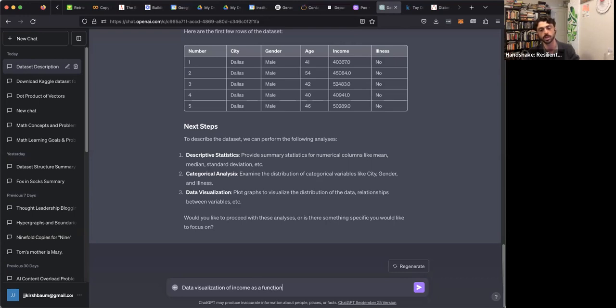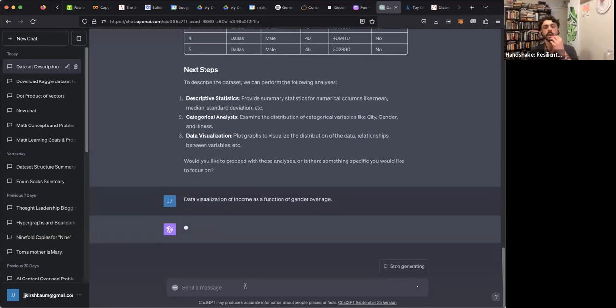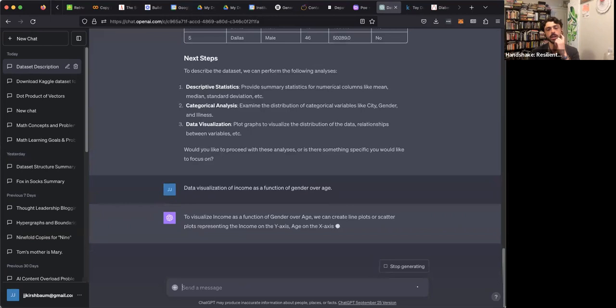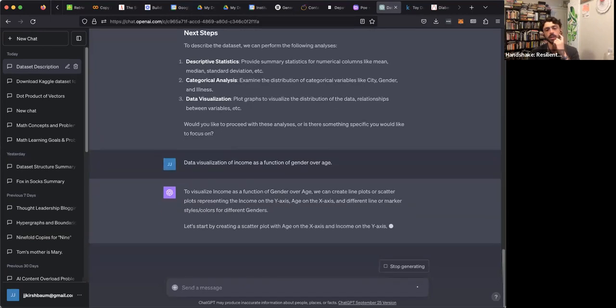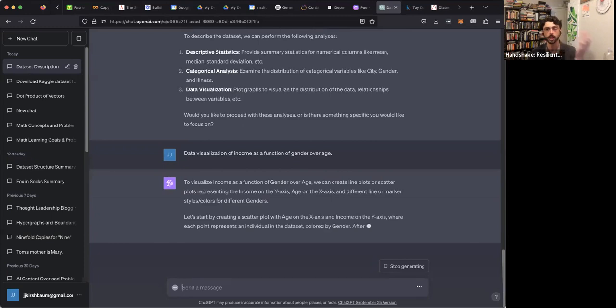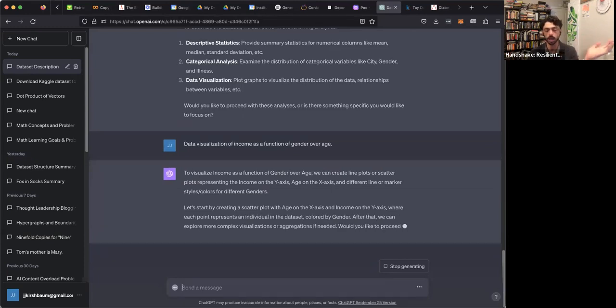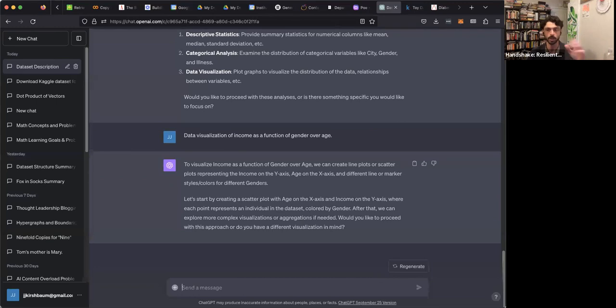Let me do a data visualization of income as a function of gender over age. There are a lot of plotting libraries in Python, like Plotly or Matplotlib or whatever you want, and that allows it to then create different kinds of visualizations.